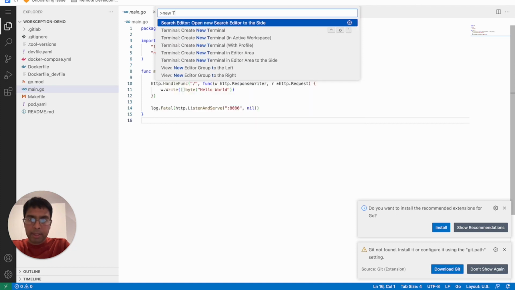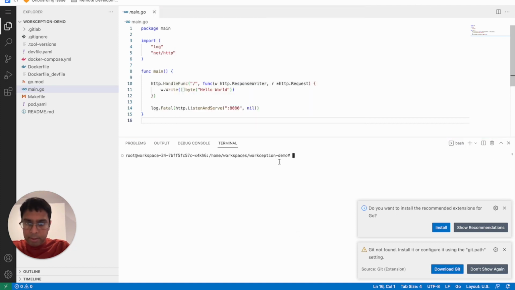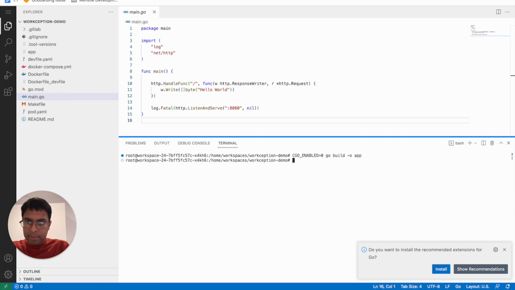What I'm going to do is start up a new terminal and compile this so I can start building my container. I'm going to say go build, make sure cgo is enabled. And that builds my application.